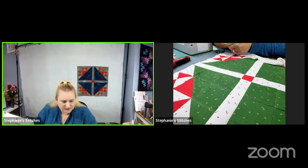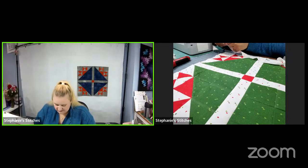Gina said, I started doing the first Socialites quilt along. I got about 2/3 of the way through it and had to go back to work. Haven't finished it yet. Okay.